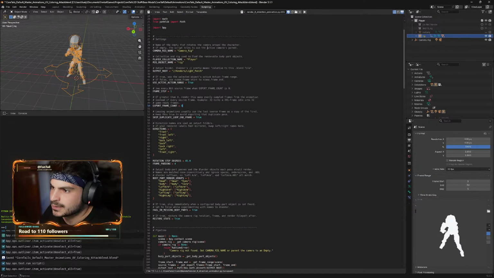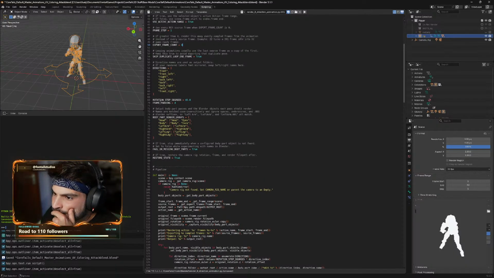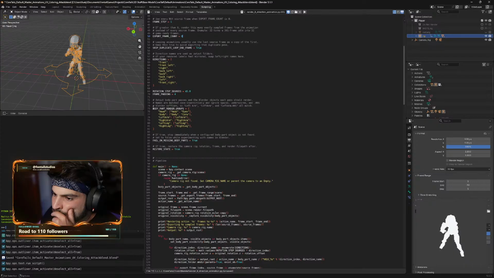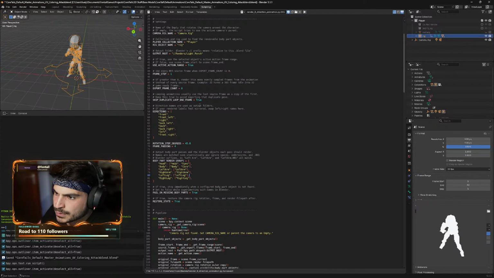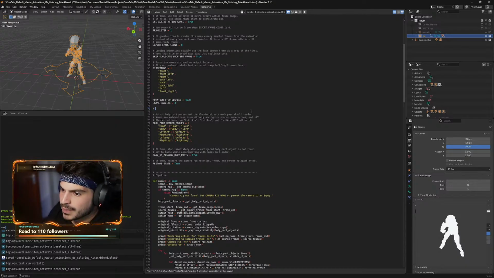Okay. Let's adjust our script here. So we don't want to do all the body parts here, right? So we need another one. So we need a setting here. Exactive, frame, direction. Let's do it here. Add a note here for full body renders.